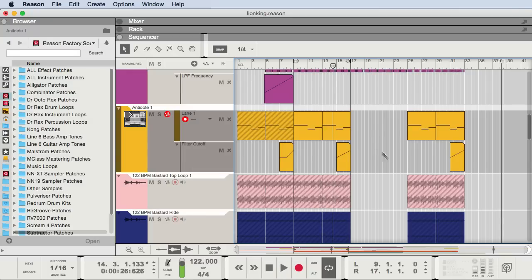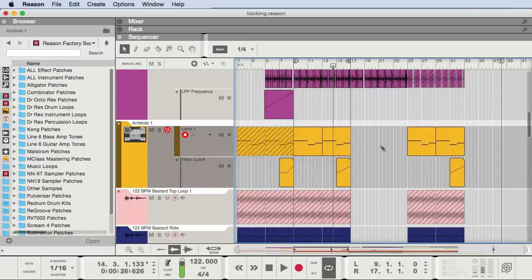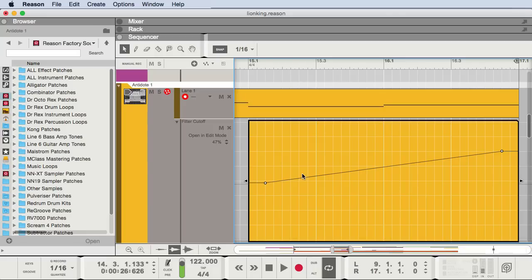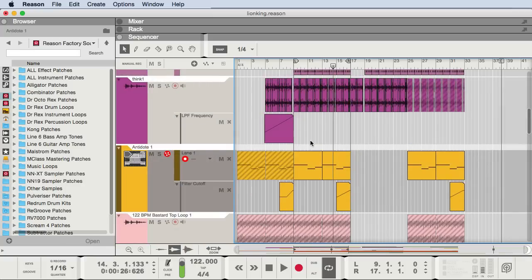Zoom key is quite convenient because it allows you to zoom in on a particular section that you have selected, hit it again to zoom back out. So let's say you're working on your arrangement like this, and you decide that you want to make some detailed adjustments to this section right here, this little clip. So I've got the clip selected, I'll hit the zoom key, and then it will automatically zoom the sequencer in onto that clip so that I can make my detailed adjustments there. Leave edit mode, hit the Z key again, and we are back to our first view.